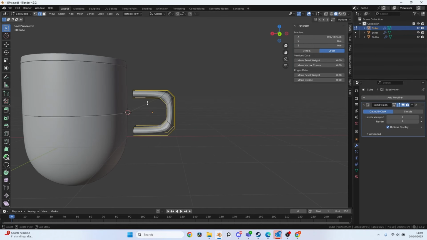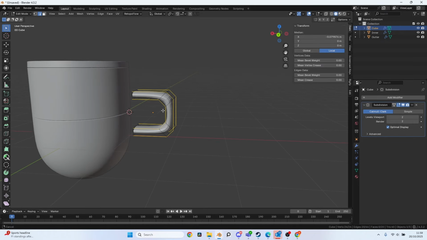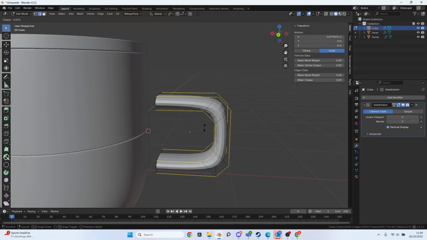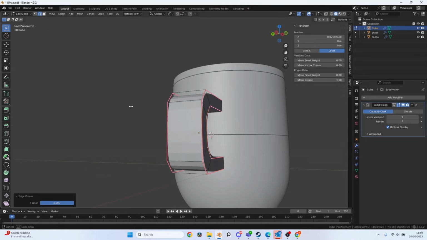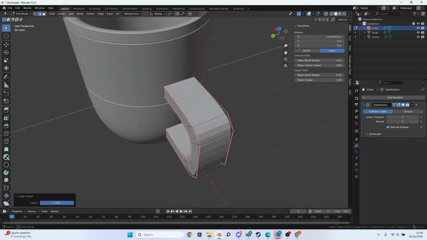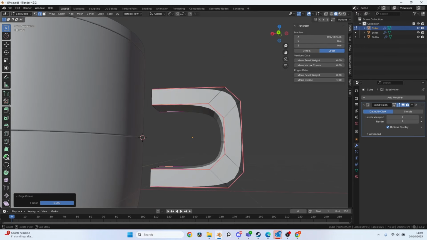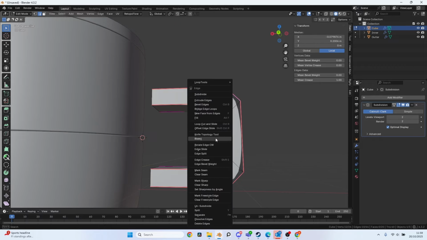So I'm still in edit mode. I'm going to press Shift E now, which is a creasing tool. So you can make it completely flat. As you can see, it's actually a bit long this way. So I might change that in a second again. But as you can see, it's completely flat, and the edges become purple. You can also get onto this by right clicking and mark sharp.